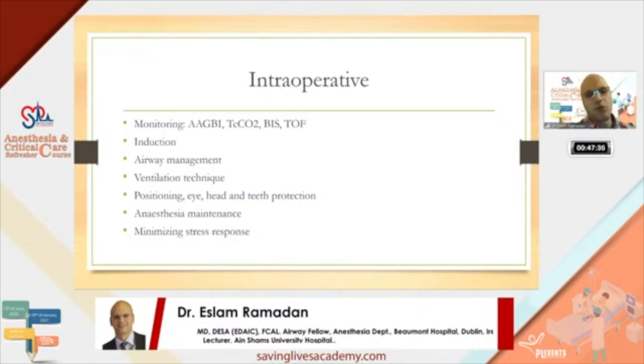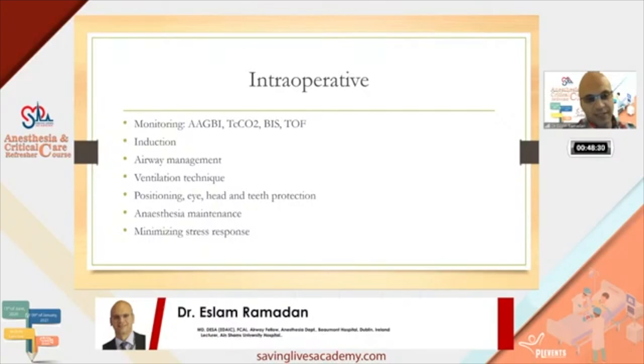Intraoperatively, in terms of monitoring, for a short procedure we usually use non-invasive blood pressure, pulse oximeter, ECG, and guideline monitoring. We can also use transcutaneous carbon dioxide monitoring, especially in tubeless ventilation. BIS is also sometimes required because we sometimes use TIVA in this kind of surgery, and the risk of awareness is high. And train-of-four monitors the muscle relaxation, because we need them to be fully relaxed during the surgery. During recovery, you have to be sure that the effect of the muscle relaxant has worn off. In terms of induction, we have three types: inhalation induction, conventional IV induction, or total intravenous anesthesia. Airway management and ventilation technique we'll discuss in detail in the next slides.